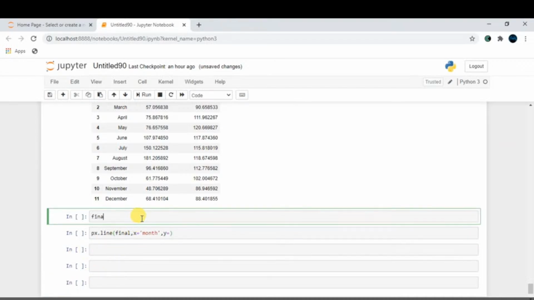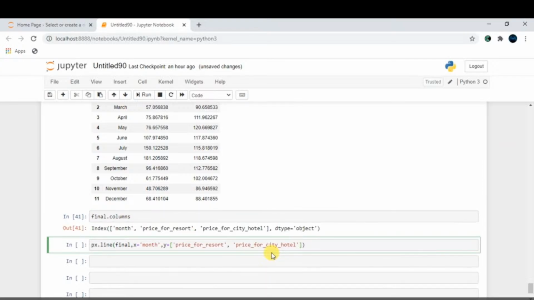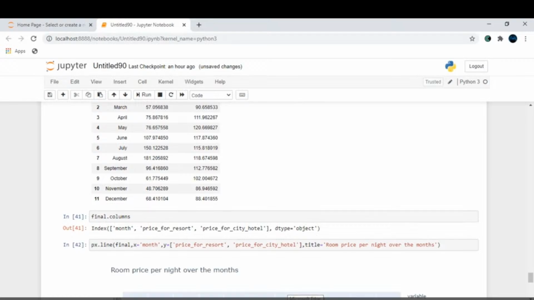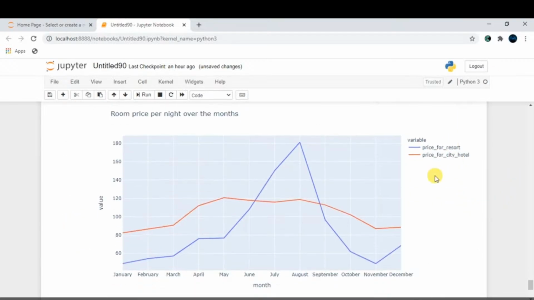So let me say final data frame. I'm going to assign some title as well. So here I'm going to say title is nothing but, let's say, room price per night, or you can assign any title. That's it. Now what I have to do, I have to just execute this cell. It will take a while, but it will return us an amazing trend over there.